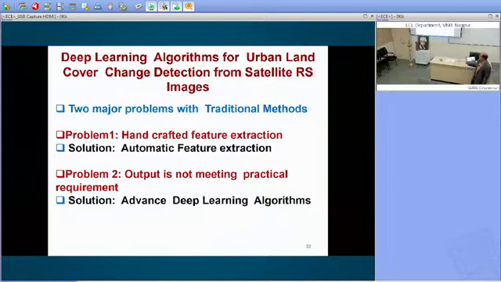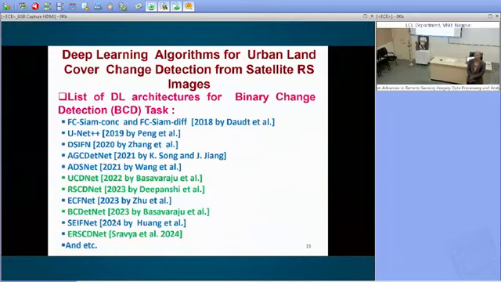So that's why you can go for advanced deep learning methods for change detection from bitemporal remote sensing images. See, this is a list of deep learning architectures for binary change detection. You can start from here. Just see the list. Model.